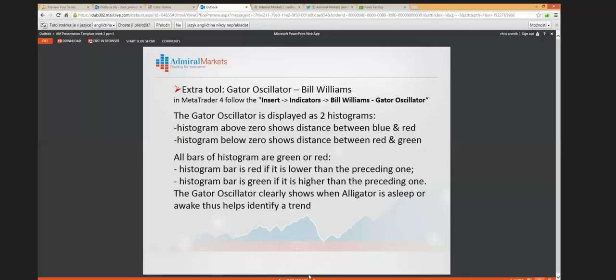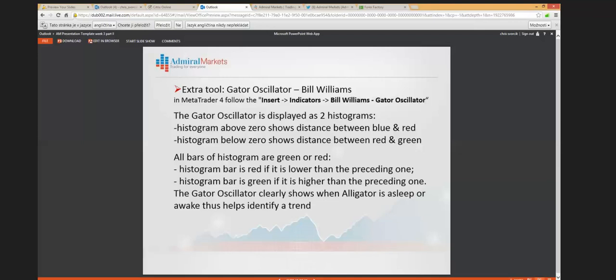Let's see. We have a question here regarding the server that is in New York, and if Admiral Markets has a London server. I am not sure. I can't answer that question, because I don't know, to be honest. The best is to email support with that, or to chat. I think, or in any case email, because I'm not aware of whether the server can be changed. Sorry for that, but I don't know.